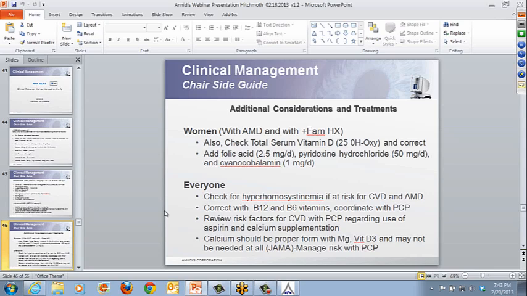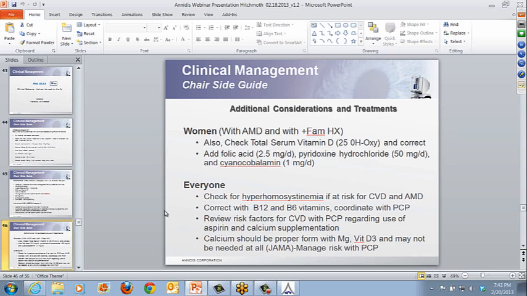And check for other risk factors for cardiovascular disease. Involve their primary care doctor. Really take a look at whether or not they should be on aspirin therapy and also calcium therapy. The American Heart Association is now cautioning people that if you've not had a myocardial infarction, if you have moderate risk for cardiovascular disease, that taking aspirin before an event may actually not be beneficial and, in fact, could be harmful. So watch the studies on that.